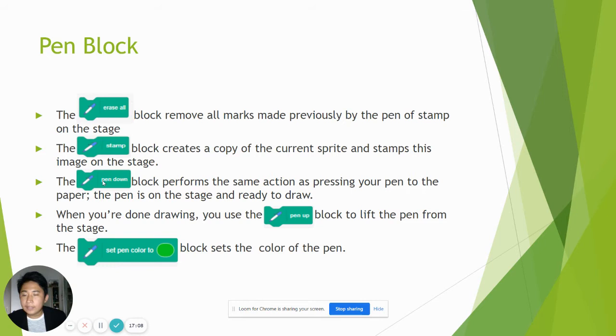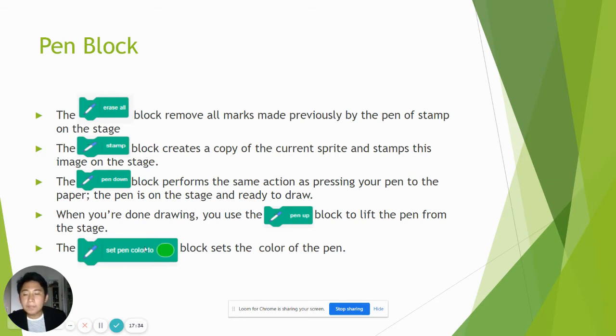And then the third is pen down. Pen down is used if you are ready to draw, and pen up is used when you are finished drawing. So pen down if you want to draw, pen up when you're finished drawing.